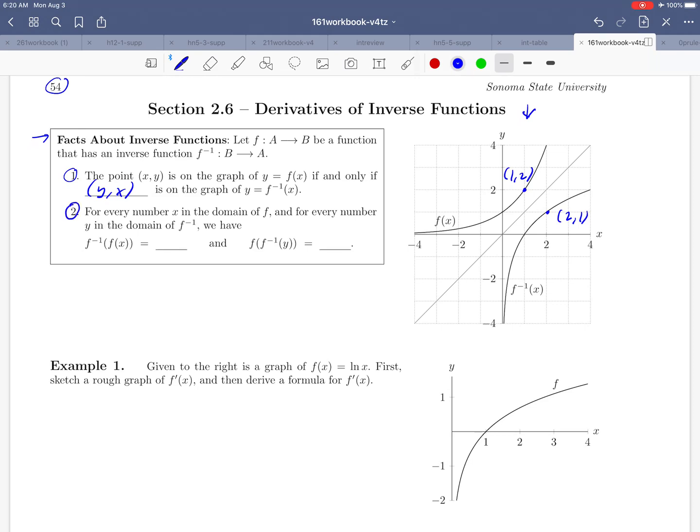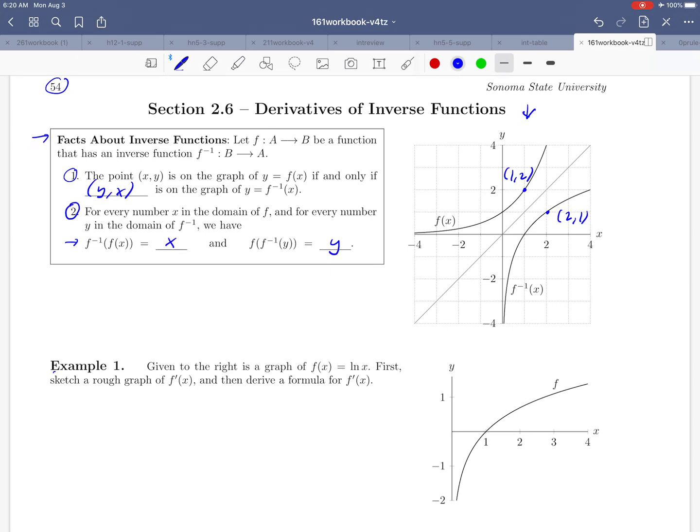One other thing, you might remember this fact from algebra: functions and inverses undo each other. So for example, f inverse of f of x would just be x. It's like saying that f inverse undoes the function f and takes us back to the number x. And it works in the other direction as well: f of f inverse of y is equal to y. So that's a very brief review of some of the main points of an inverse function.